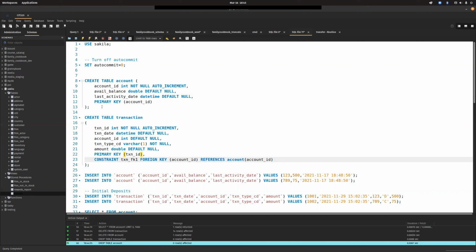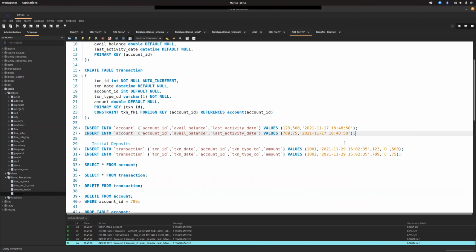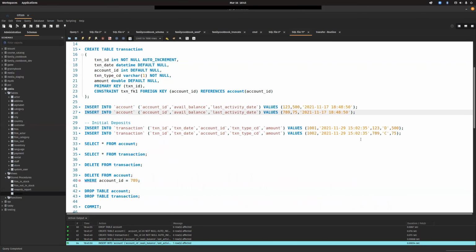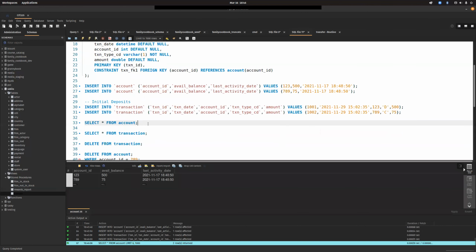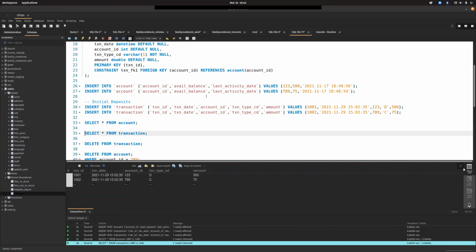Okay, so let's create our account table. And now we're going to create our transaction table, this time with the foreign key, because you could see how that was problematic: we were just inserting data to an account that doesn't exist, which we don't want. Okay, so there's our accounts, and we want our initial deposits. There we go. So everything is working fine. Let's see our accounts. Let's see our transactions. Okay, so we're back to where we started. This time we're set up proper.